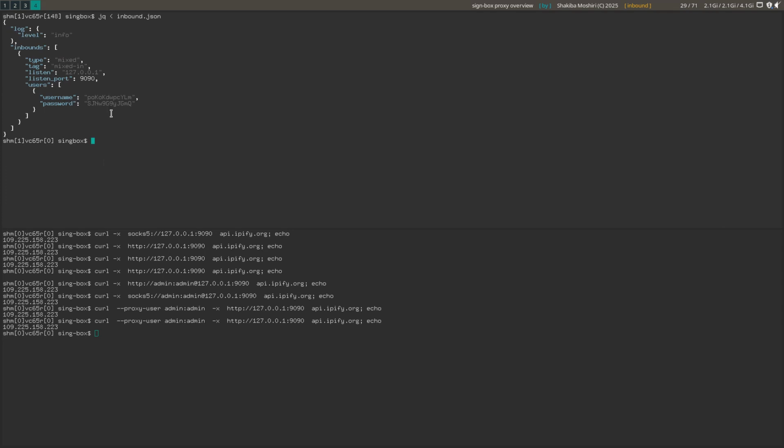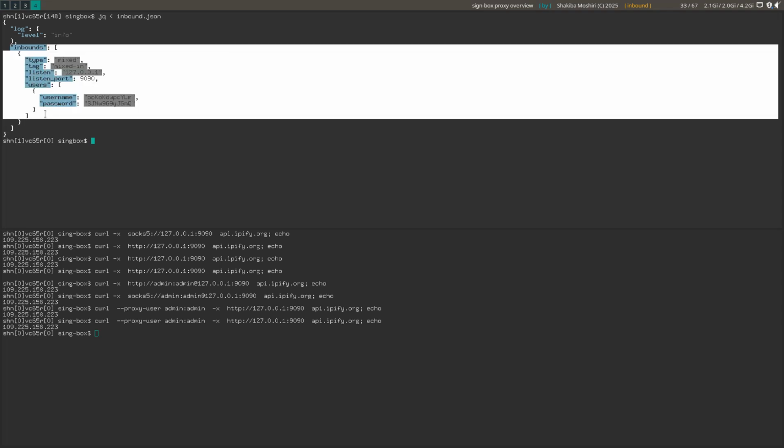So for this session I think it's enough. I do not want to make this session too long, and that's it. We have an inbound. We learned how to use an inbound, that is an array of objects, and each object has its own type. This is the mixed one, and mixed means HTTP and SOCKS at the same time. You can add the users. And right now, if we just have a single inbound, and we do not define an outbound or give the direct outbound with the type direct, then we can have a server. It's a proxy server right now, and it's going to be NATed by the built-in functionality of sing-box.